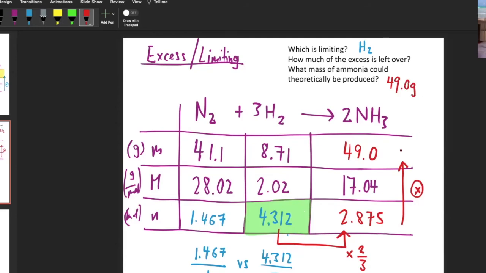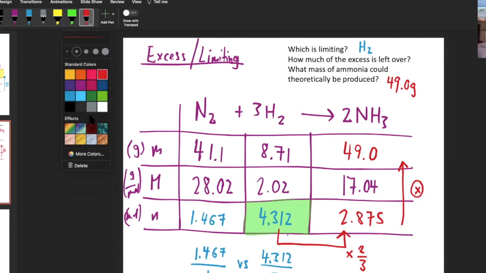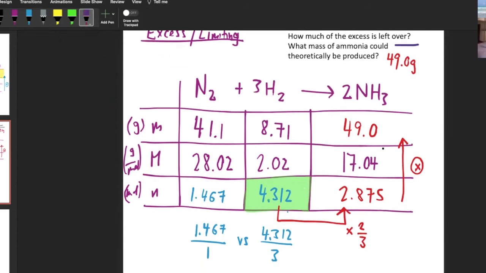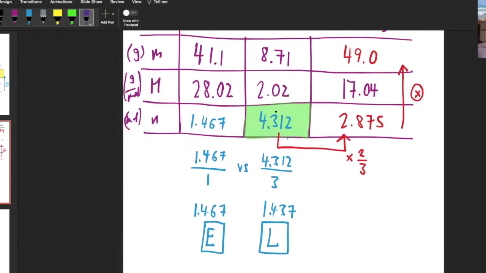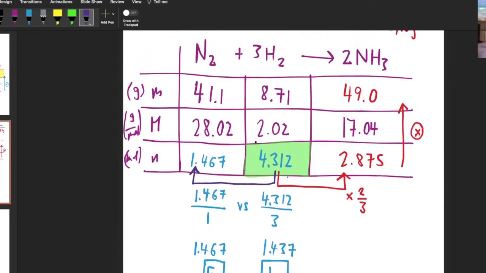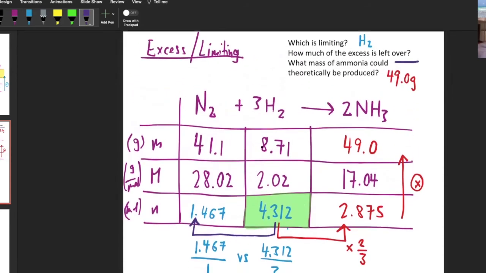Extra question. This is the annoying part. This is the annoying question now. What you want to do now is answer this question: how much excess is left over? So to do that, you take this number here and you go over here and subtract it. Well, you got to be careful here. You have to do the ratio. You have to multiply by a third. See, it's 1/3. You see the 1/3?